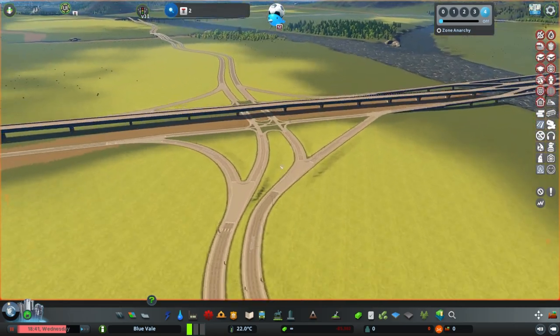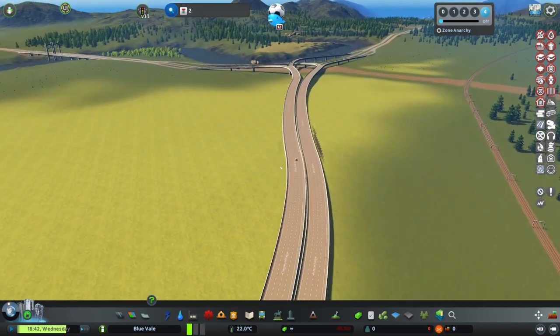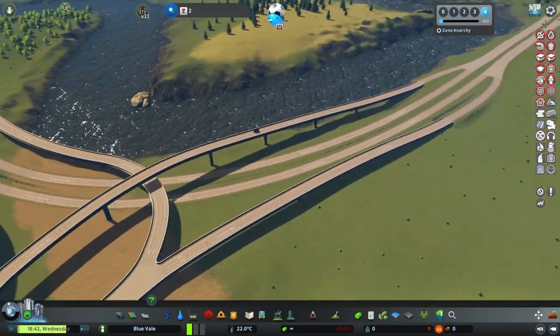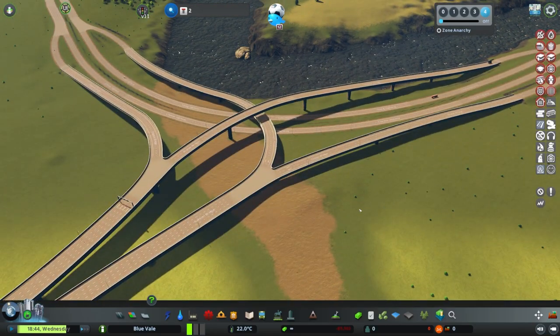Last time out then, we built this road that runs through the heart of the city. If I unpause the game, you will see that occasionally, there we go, people are actually using it, which is all fine and good. We've got some traffic coming through and that's nice to see. However, I feel like we could get some more traffic flowing through here.